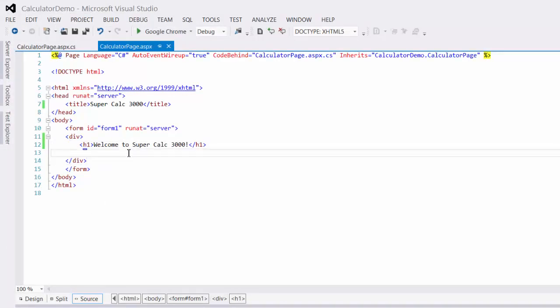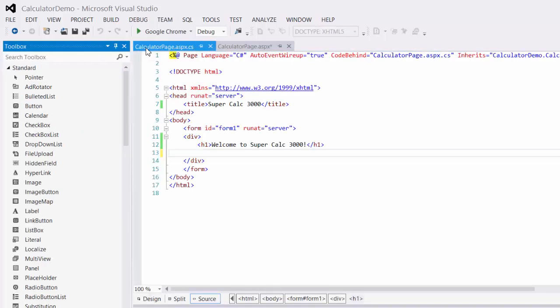Hit Control F5 just to see what that looks like. And then start making a calculator page.